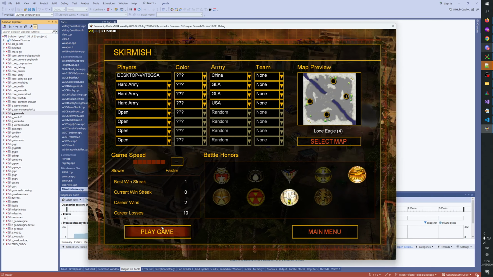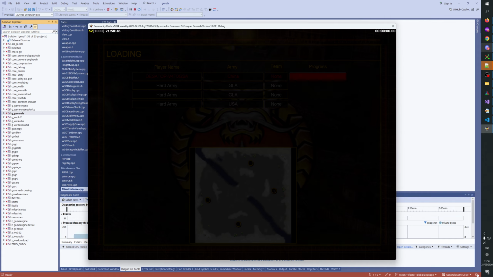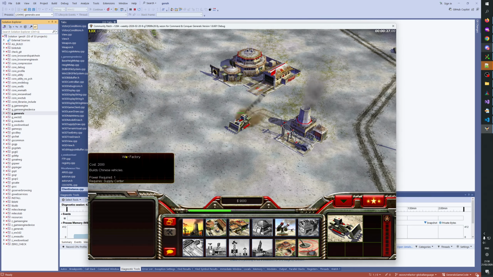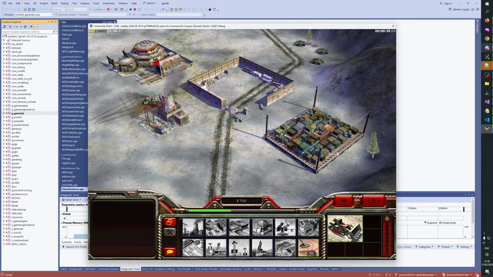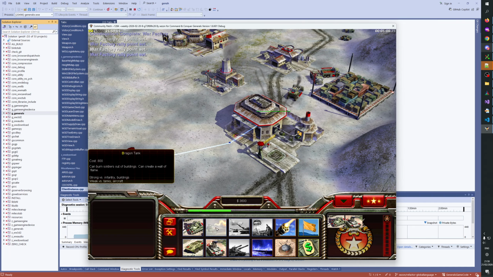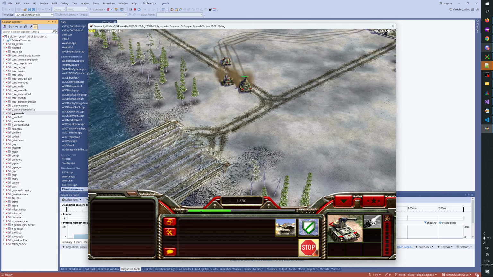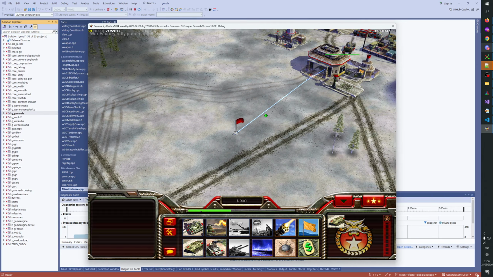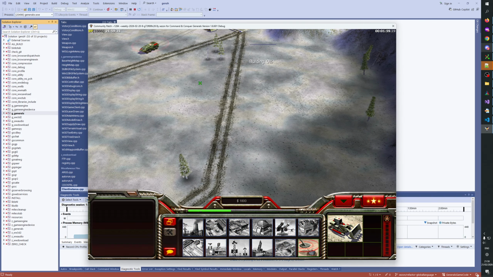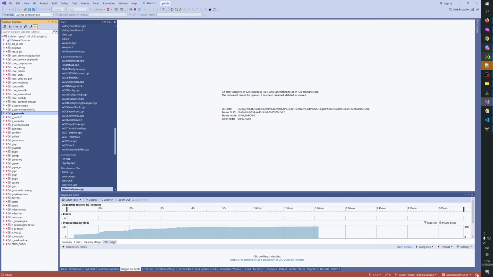So we select this, yeah. Okay. Let me put a breakpoint in this function.